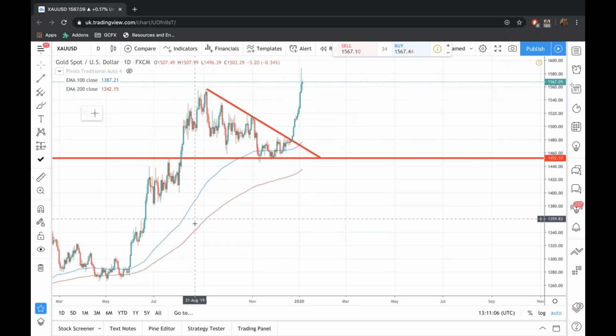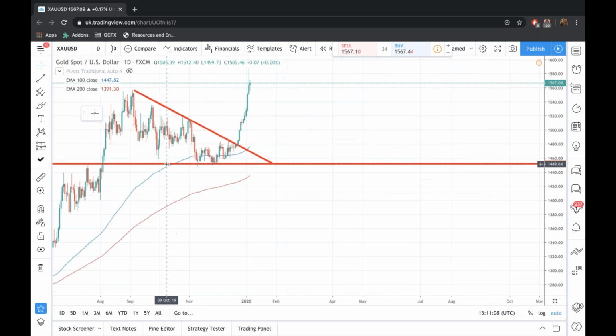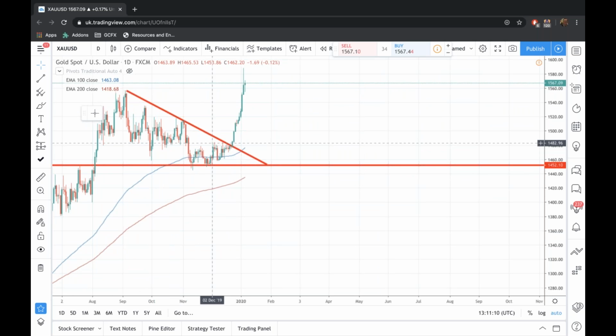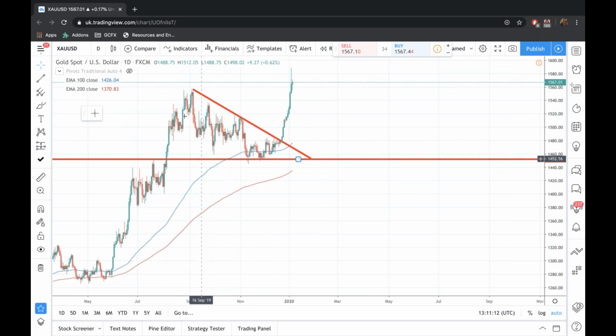Okay. Now, there were a number of factors that were really kind of stacking up for gold here, and you can see this kind of trend line that was broken. You can see a kind of ascending triangle was formed, and that was just looking like that was going to break out. It has now broken out, and we had the price spike up here to these highs. Now, I've closed my gold longs. I was long from about 1480 and I closed them at 1572, I think it was.